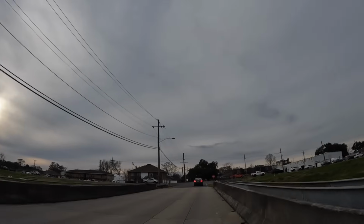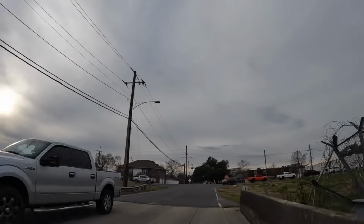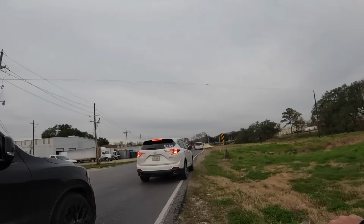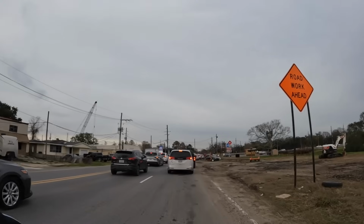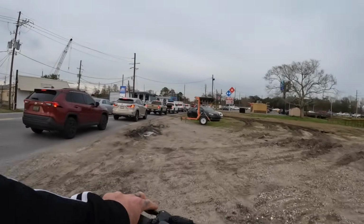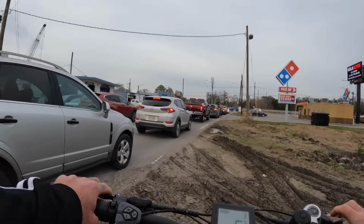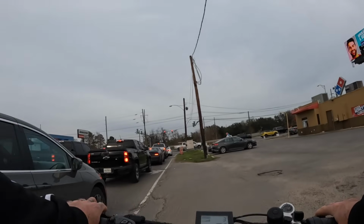At least doing it this way gives me the opportunity to do a, oh my goodness, water check. It is a murky, cloudy green. Let me tell you, the traffic situation in this town is not looking pretty these days. Not pretty at all. Oh my goodness. I think I screwed myself going that way. It's all good. That's what fat tires are for.